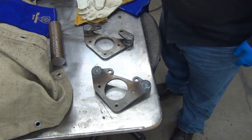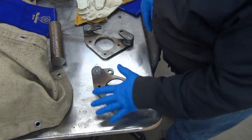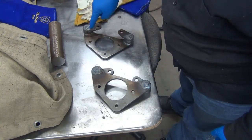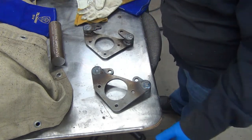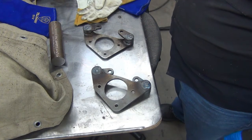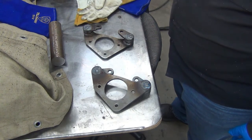So that was just a thought. If I put it in this way, I can't really get in and get the clearance in there, and I can't get that clearance in there either. So man, the table's hot from soaking up heat. More or less thinking out loud.